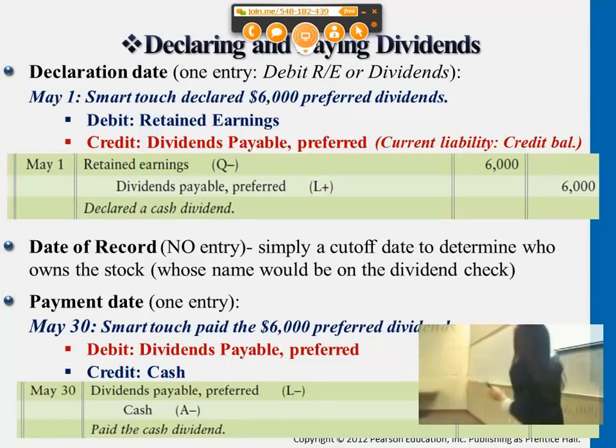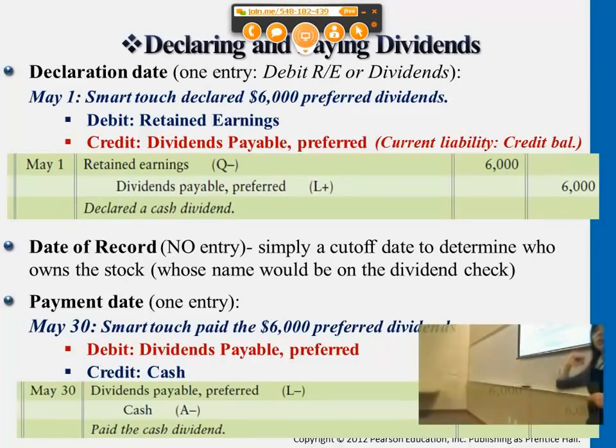Okay, so some companies just do one journal entry when it comes to the payment date. This is the third one. Other companies may do 2 of them, so there are 2 different cases. In the book, you will see a footnote in this chapter stating that some of the companies do it this way, and some companies do 2 transactions. If it's the 2-transaction way, the first one will be declaring dividends but not giving it out yet, so it's considered a liability that the company owes to shareholders. Then when it actually pays it out, it will be reducing the liability.